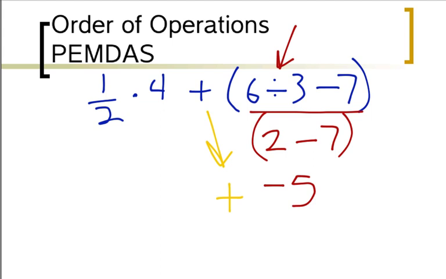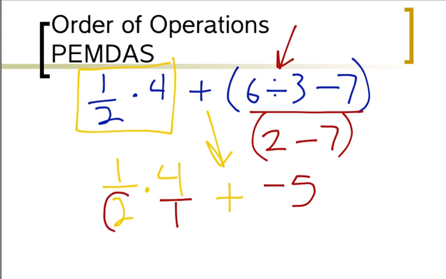Now I'm done with the parentheses, so I can bring down my plus sign. And then I need to take a look over here at my 1/2 times 4. Now I can bring it down, and what we need to recognize is that it needs to be done next. Now to multiply a fraction times a whole number, you really should put the whole number over 1, because you can always divide by 1. And then now it's a fraction times a fraction. To do that, we usually cross cancel.